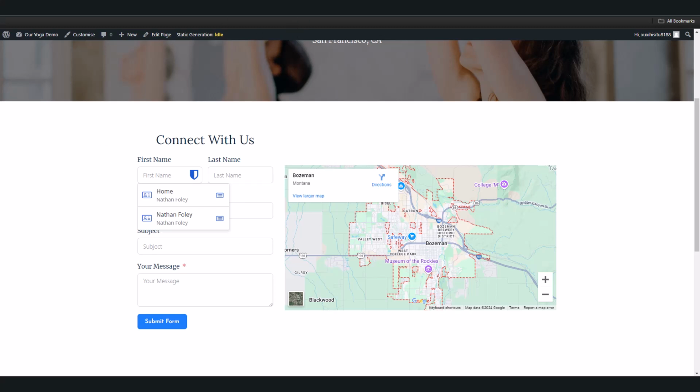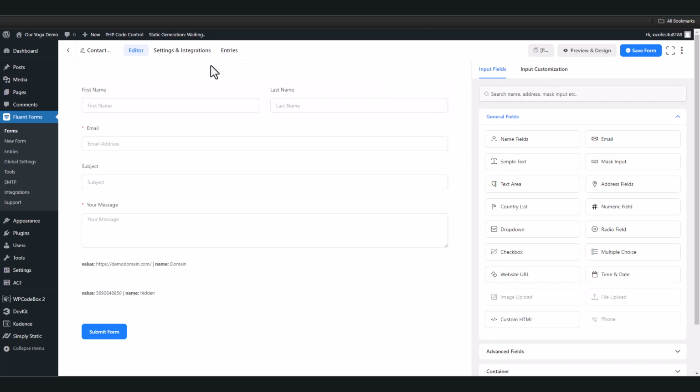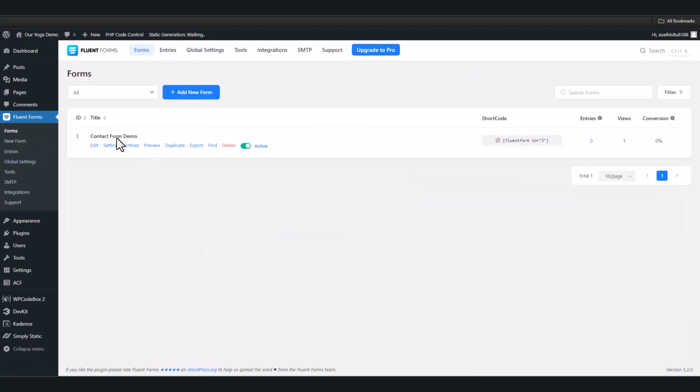So I'm going to go over to Fluent Forms, and this is the actual form that we're using. And it is actually the basic contact us form that comes installed with Fluent Forms, but I've made two modifications to it. I've added two hidden fields of domain and a random string. The random string is to identify the website for the Flowmattic workflow. The domain is because I use it in the email subject. And this is the Fluent form. And if we go to forms, we know that it's form 3.